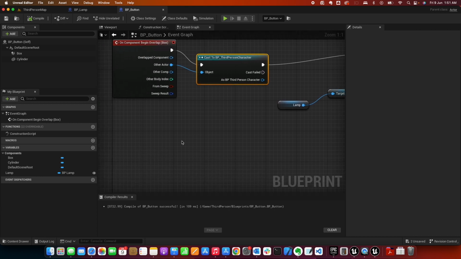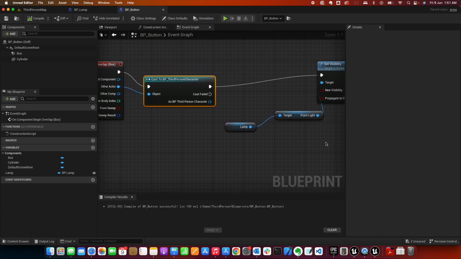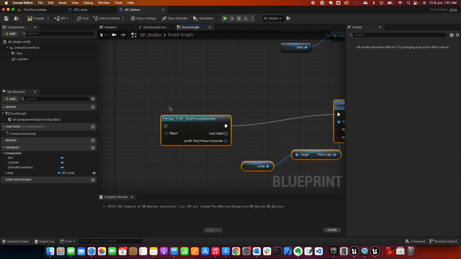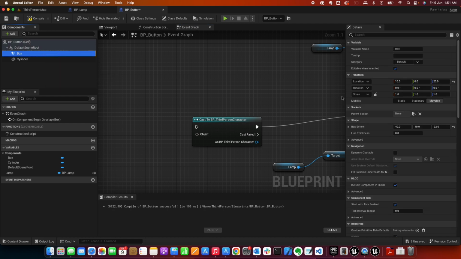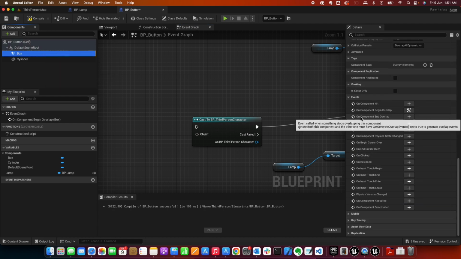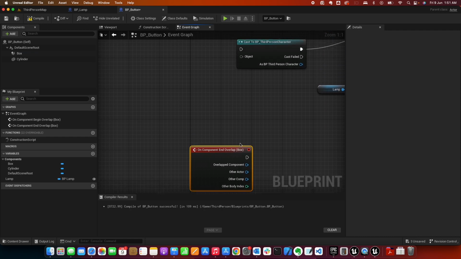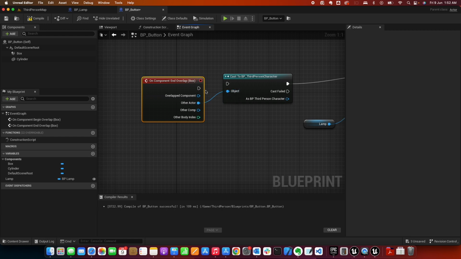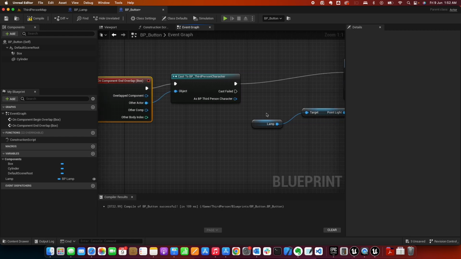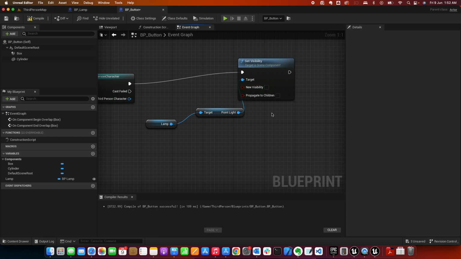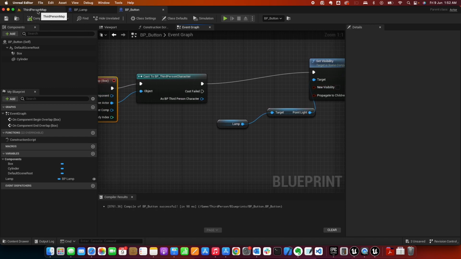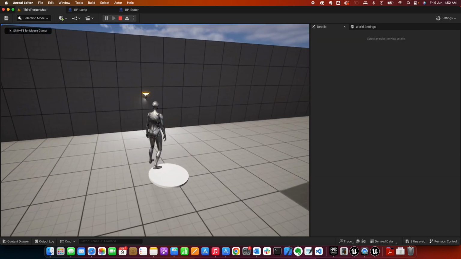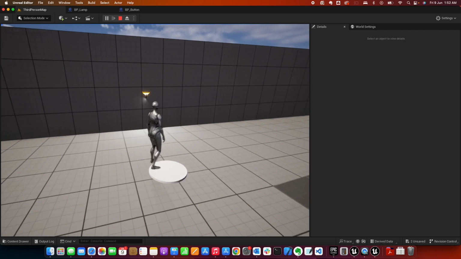Cool. So the next one we're going to do is simply copy this and duplicate it. I hit Control D, and using the box collider here, I'm going to select on end overlap and hook that up again. So basically the other actor connects to the object here and this, and we're going to set the visibility to false and save. Let's give that another try. Step, turn off, step, turn off.